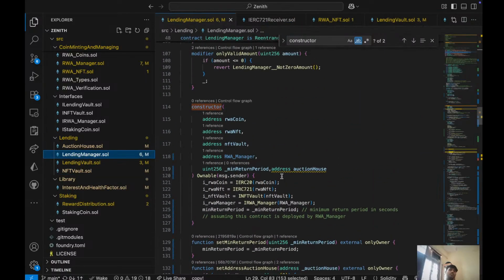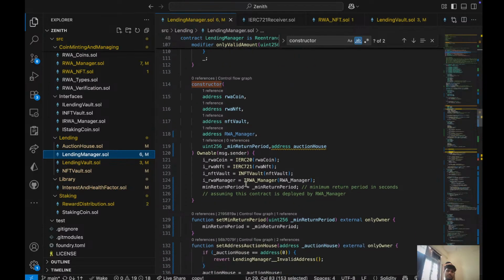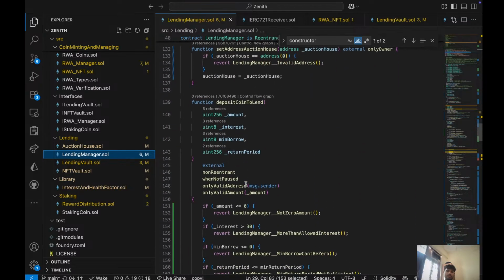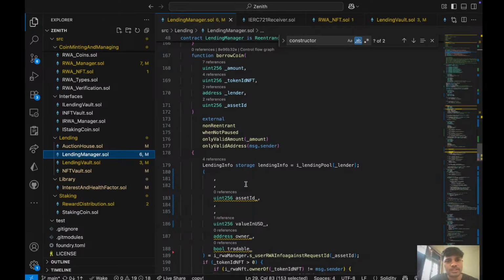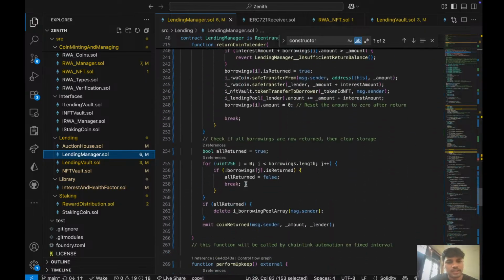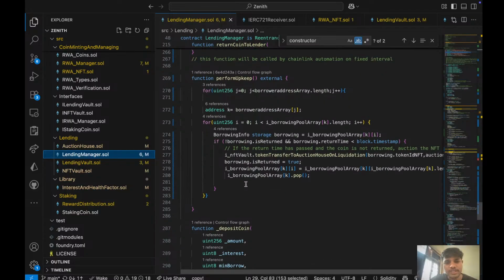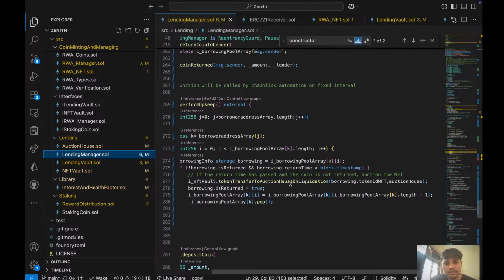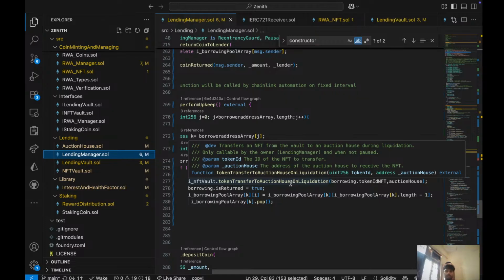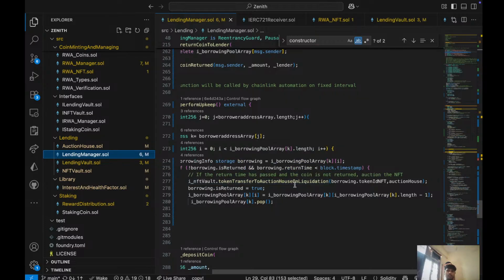Through token ID, I can also get... Deposit, withdraw, borrow coin, return coin to lender, perform upkeep, borrowing. Okay, and what's the amount?